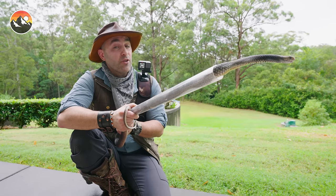The rattle itself is actually made out of modified scales. You can actually see the way that it's growing out of the tip of the rattlesnake's tail itself. Now, inside its tail are a bunch of very specialized muscles that allow the tail to vibrate at a very high rate, which causes the rattle to actually rattle. So I can rattle it myself like that, or if I let go of those muscles, the rattlesnake will rattle it on its own.